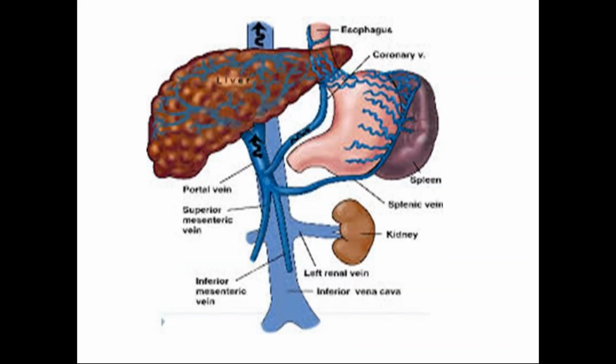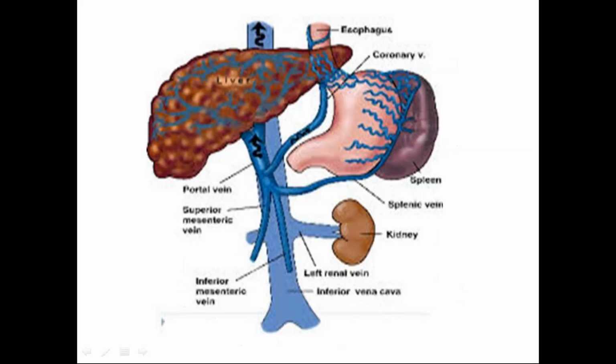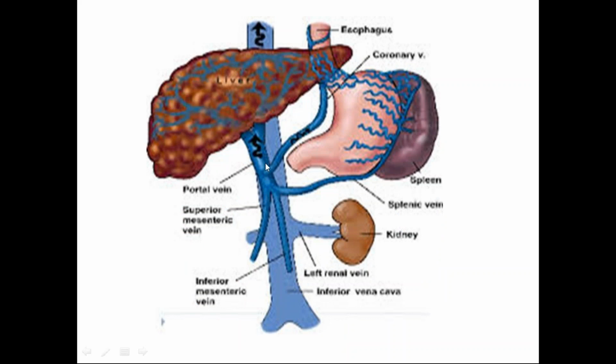So now let's see what happens here. Look at this. What happens if you have cirrhosis? If you have cirrhosis, the blood is trying to get into the liver, correct? And that is not going to be possible because the liver shrinks. It's going to be very small. So all the blood that was coming from the esophagus, the stomach, the spleen, the pancreas, and the intestines cannot pass through the portal vein to reach the liver. That is going to make the blood go backwards, because the portal vein, listen, does not have valves, right? The portal system does not have valves, so the blood can go in either direction. So in this case, the liver shrinks, the blood cannot pass, and the blood goes back. And these vessels start to dilate. They dilate so much because these vessels are not prepared to receive that amount of blood that they burst and start to bleed. Cirrhosis.